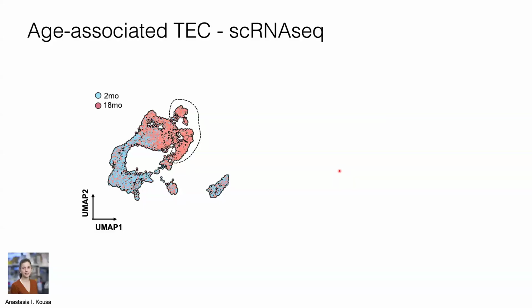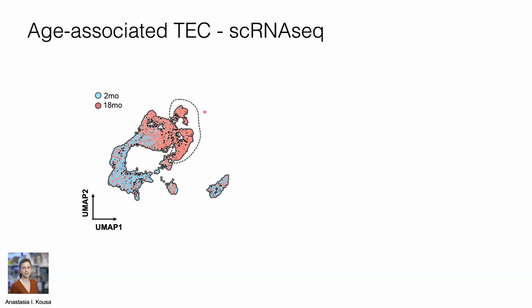Now, around this stage, some colleagues posted a preprint on bioRxiv that reported a single-cell RNA-seq survey of the thymic stroma from young and aged mice. Since they included cells from 18-month-old mice, we predicted this data set would include data from those cells that we were seeing in these high-density TEC regions. And this analysis was led by a talented bioinformatician, Anastasia Kusa. She was working in Marcel Vandenbrink's lab and Jared Dudakov's group.